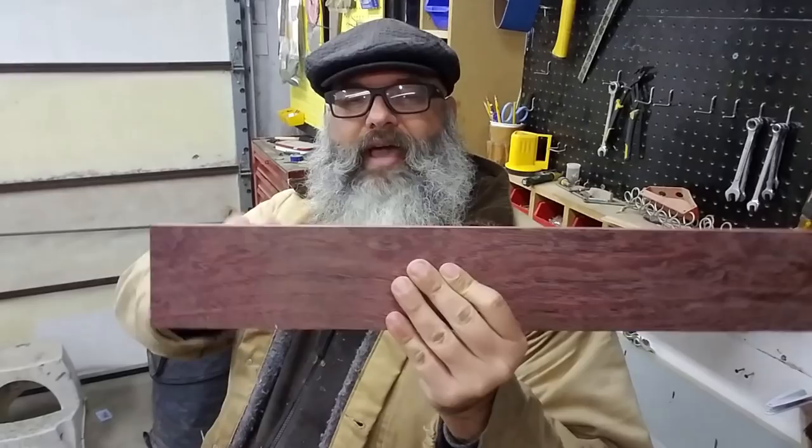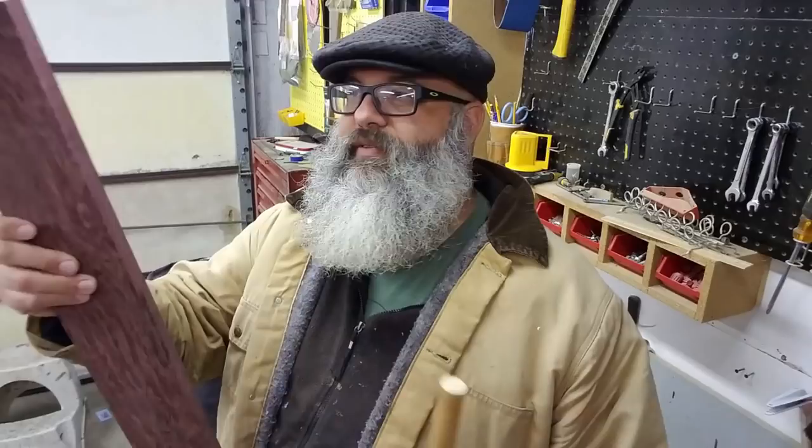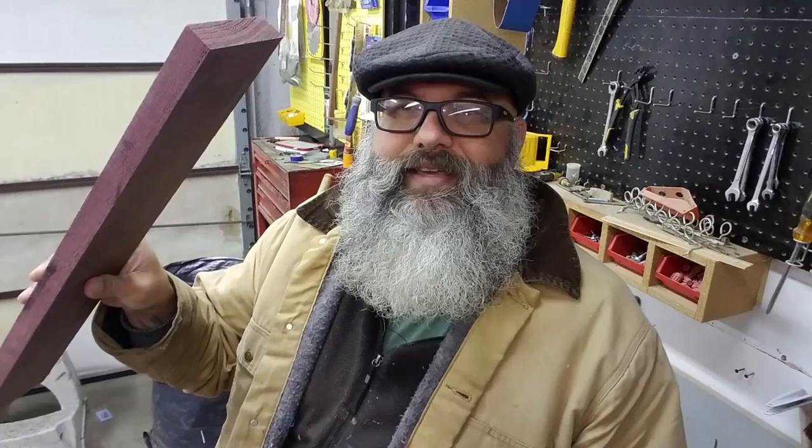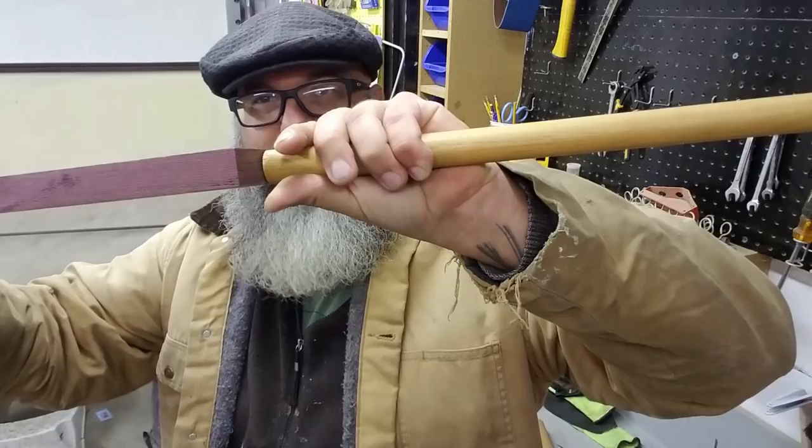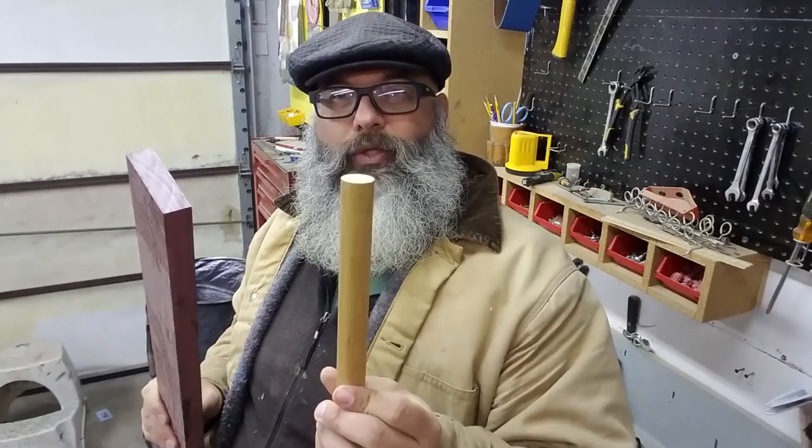It's, what did he call it? It's 7/8 of an inch. I can't think of the name that he called it, but anyways, it's the perfect width for this handle. Or for the cane's shaft itself. So I'm going to make the handle, and then I'm going to glue it in here, probably with a dowel or something.